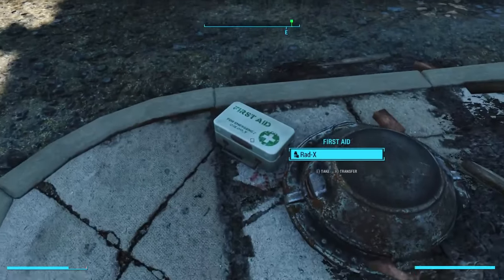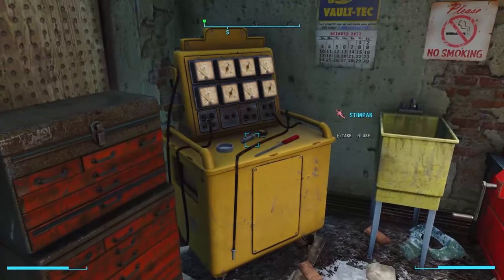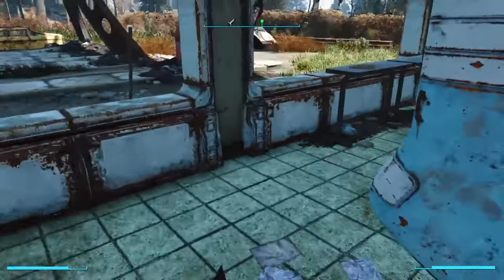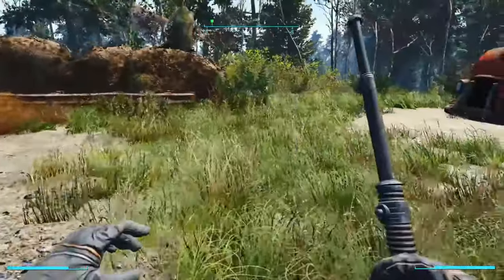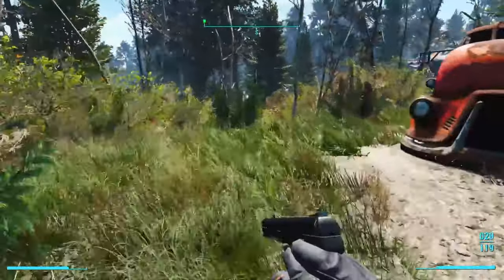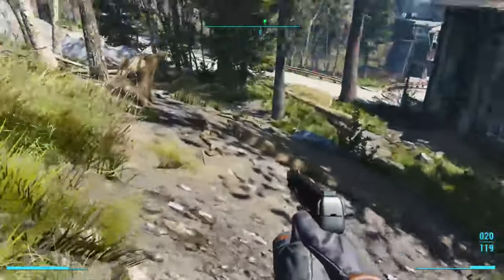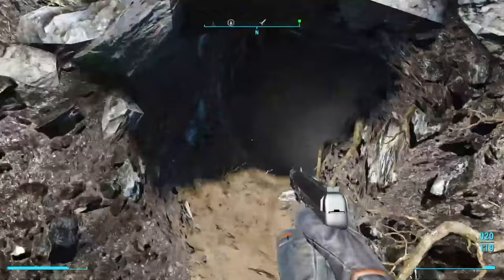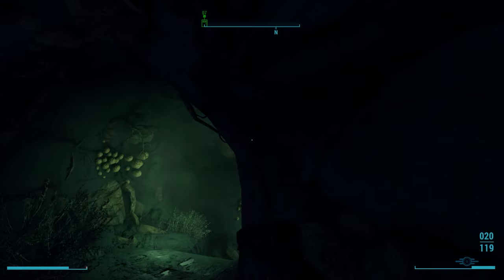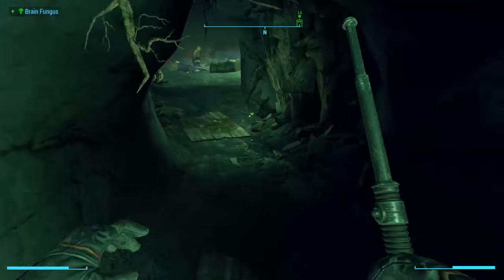There's a couple stim packs I can pick up here. There's another one in here. That's really all I'm interested in at this place. It's also this little cave down here. I'll just use melee for this. I don't want to waste all my ammo too early.